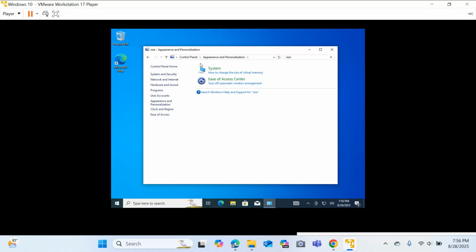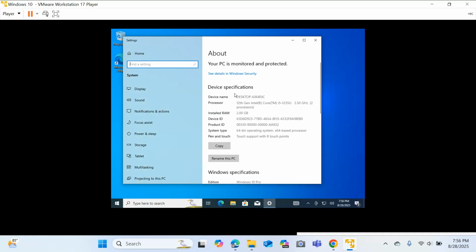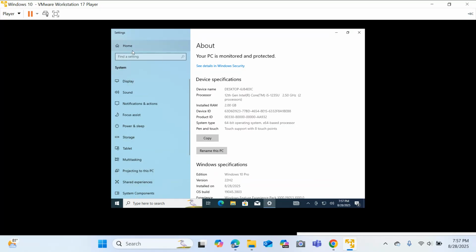So it's actually in settings. So it opens up settings. So you want to go to settings, display.